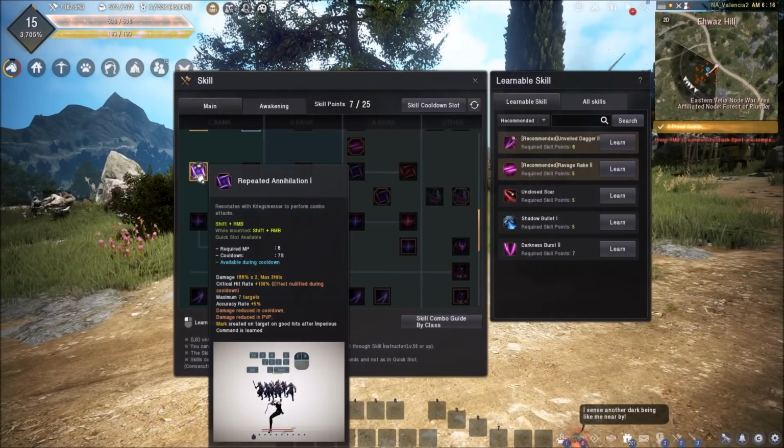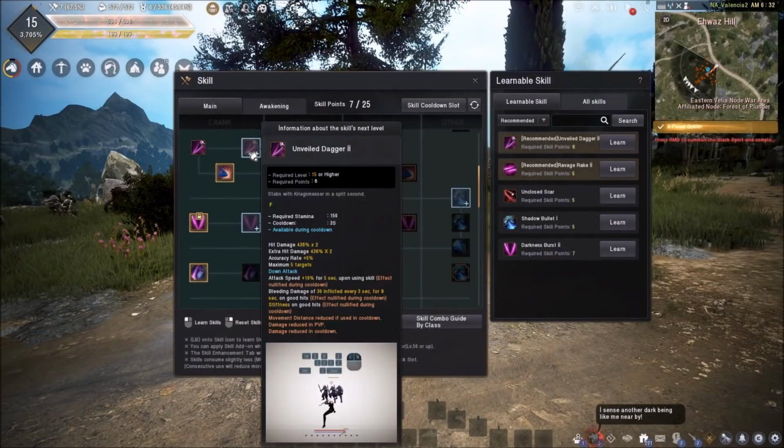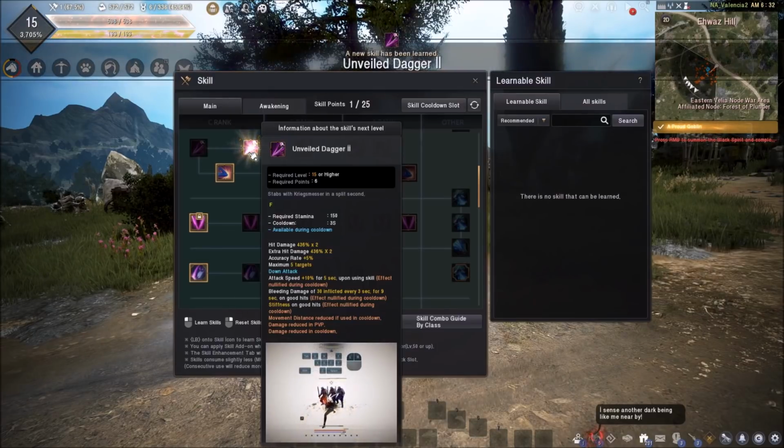At level 15, Repeated Annihilation is automatically unlocked. However, this is another useless skill that doesn't really do much of anything, so I'm going to lock it right away. Also at level 15, we can upgrade Unveil Dagger.